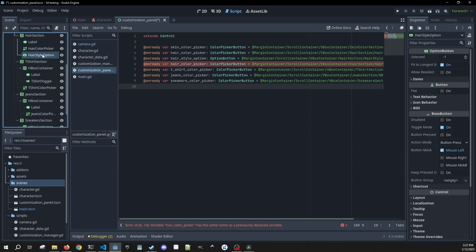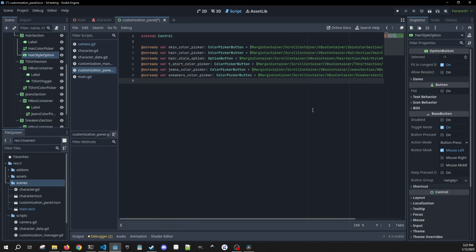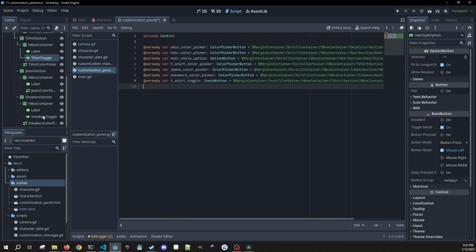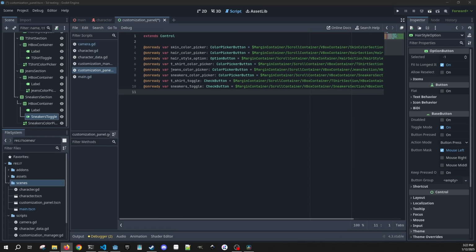We're going to need our hairstyle option. Ooh, I already did those. Okay. And we're going to need our t-shirt toggle and our sneakers toggle.